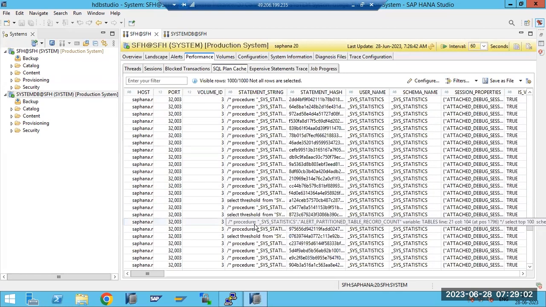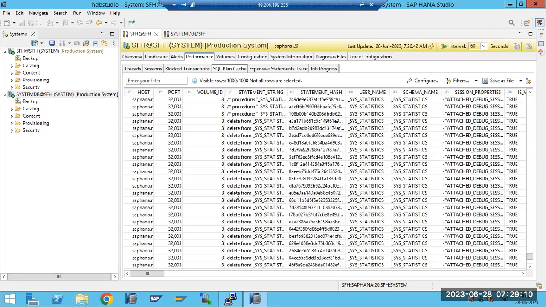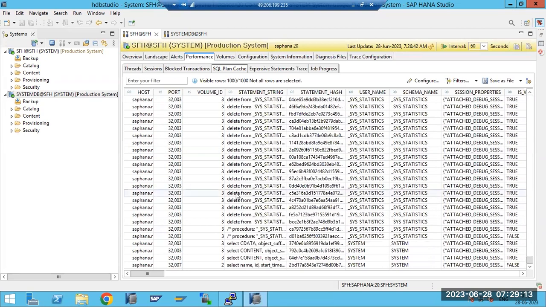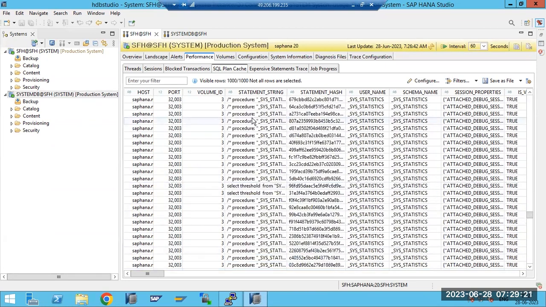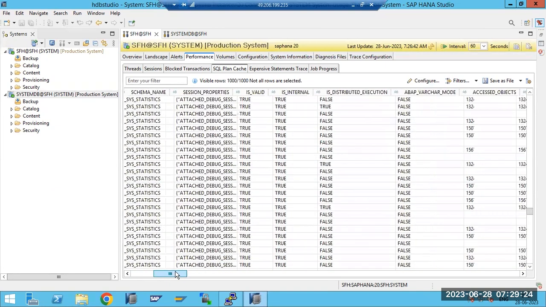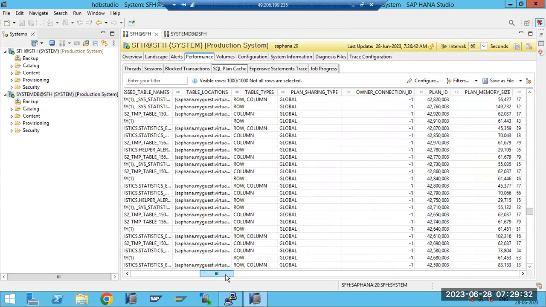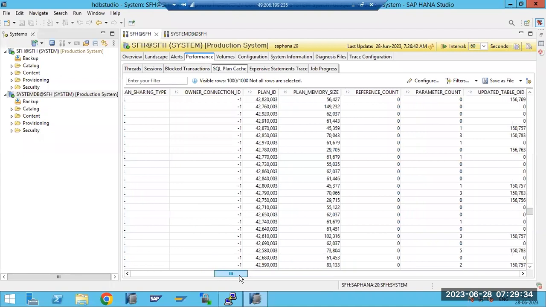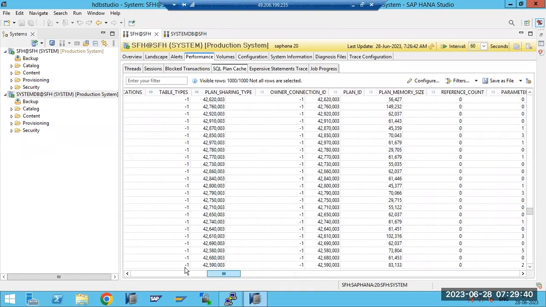Cache is the same as buffers. At the SAP level we have buffers; likewise, at the database level we have a number of caches. In those caches we have the data, and the statements will be stored there. So when it was created, who executed it, how many times it is accessed, object names, object tables, row tables, how much memory, all the information will be tracked here.